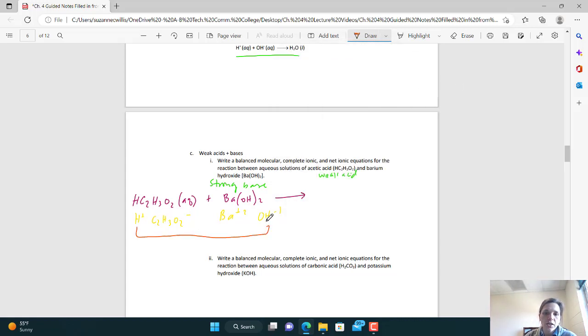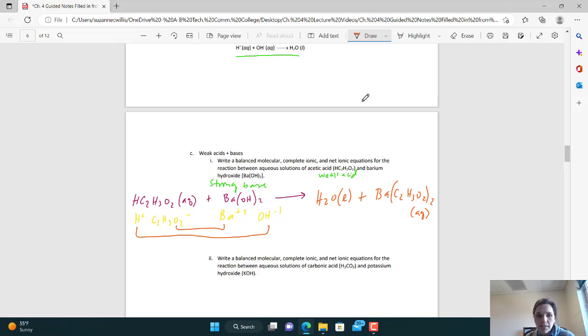H and OH are going to make water, which will be in the liquid form. And barium and acetate will come together. You flip-flop, and so you get barium and 2 acetates. Do you see where I got that from? The charge is flip-flopped. And he's aqueous, and he always will be if we're putting together an acid and a base here. But if you want to go to solubility rules, it'll further clarify that acetates are soluble, so he's also soluble.